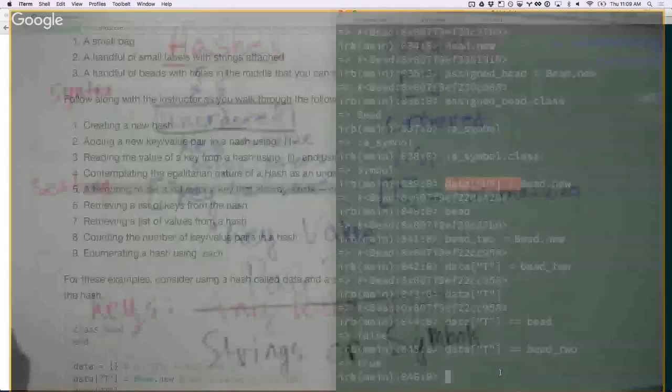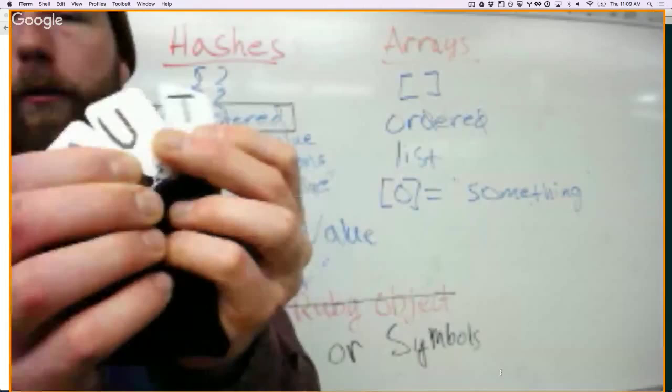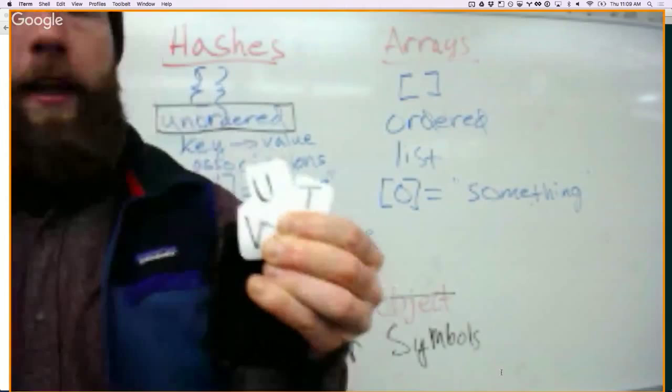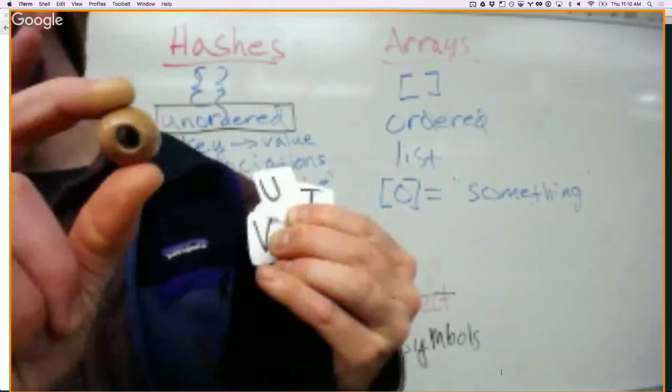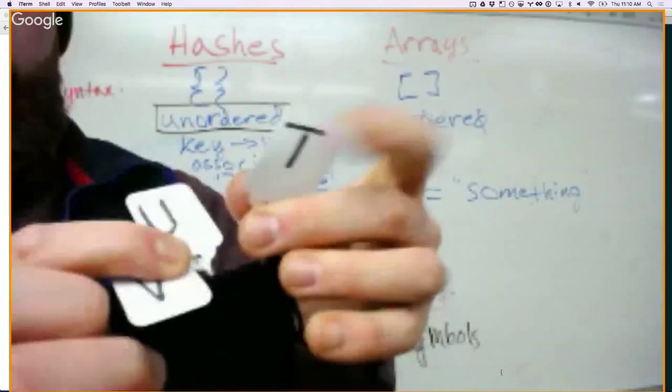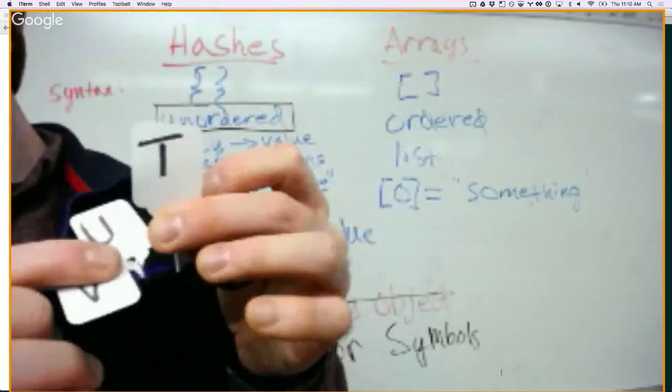If we think about that from the perspective of our hash, so far I've been inserting values arbitrarily by simply saying, put this in. But I might need to add a second step in my head. I have this lovely bead here, and I would like to assign it in my hash to the key T. So I have to first ask myself, does T exist in the hash? Does the key of T already appear in there? In this case, it turns out it does. So I will have to actually remove the old value of T.